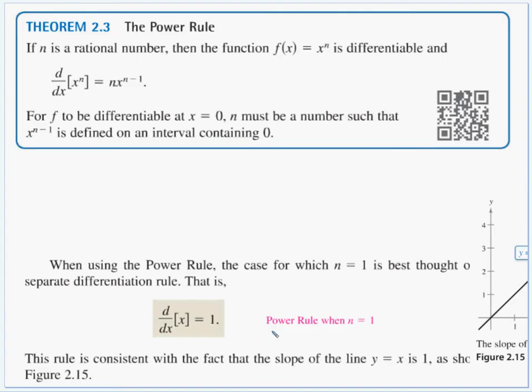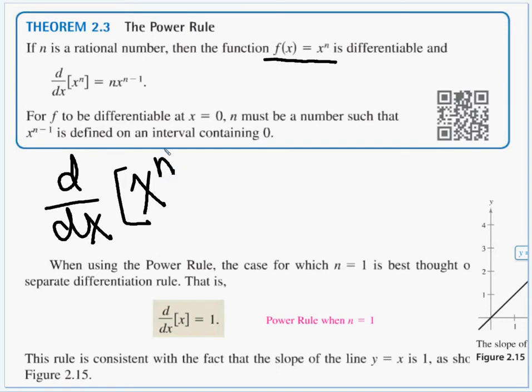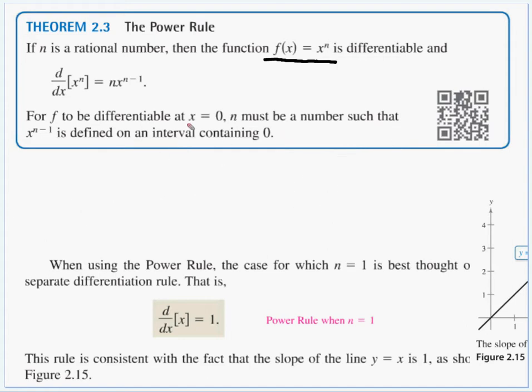And here it is written in our calculus notation. The power rule. If n is a rational number, then the function f of x equals x to the nth power is differentiable, and I'm going to just rewrite it here, d dx, the derivative with respect to x of x to the nth power is, bring down the exponent, n. Now you're going to multiply that by x, and whatever this exponent was, n, you're going to subtract 1 from it. That's your new exponent. Bring your exponent down, keep the base x, subtract 1 from the exponent.